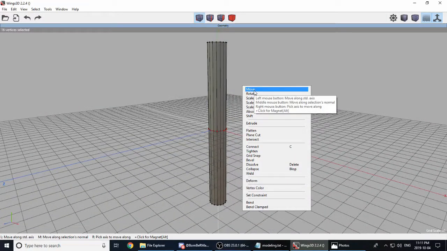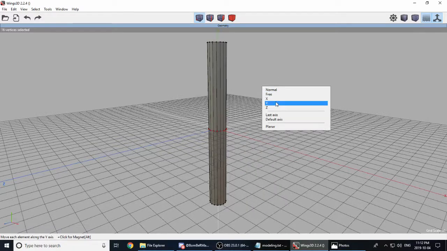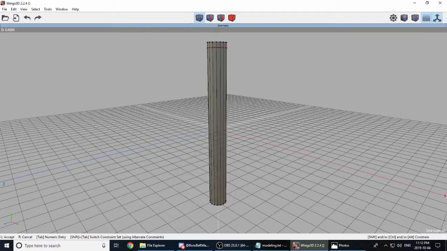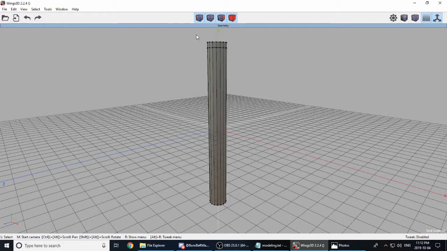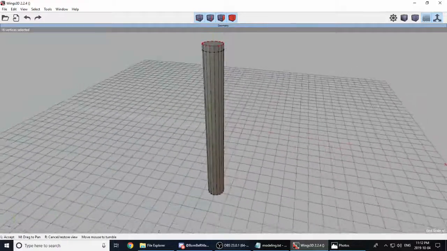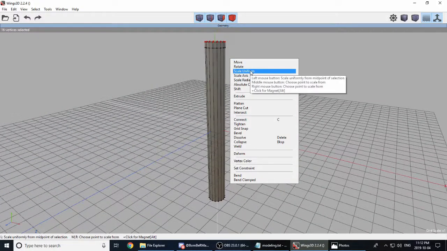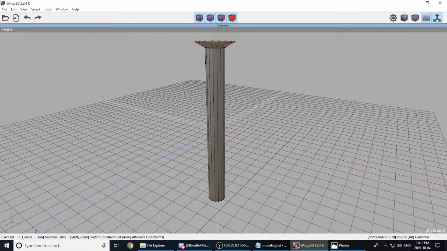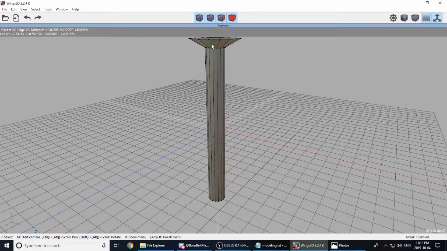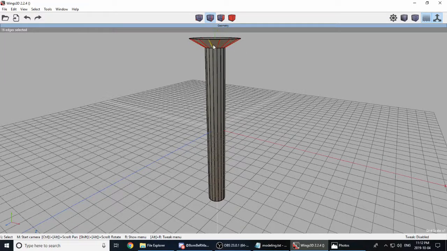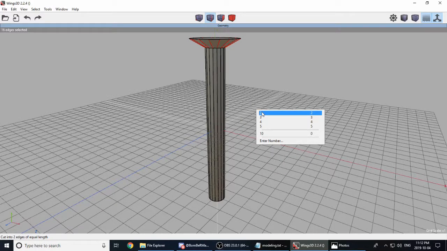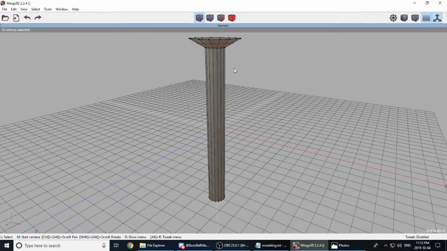Now I'm going to move that upwards, just like that. There we go. And then at the top here, now that I have a little bit at the top, I'm going to choose Scale Uniform. And already you can see where I'm going with this. I'm also going to move that up just a little. There we go. And then I'm going to do what I did before to do that cut, except I'm going to select up here, one edge, drag the box across, choose cut, cut it in half again, and press C again, and now I have another area to work with there.